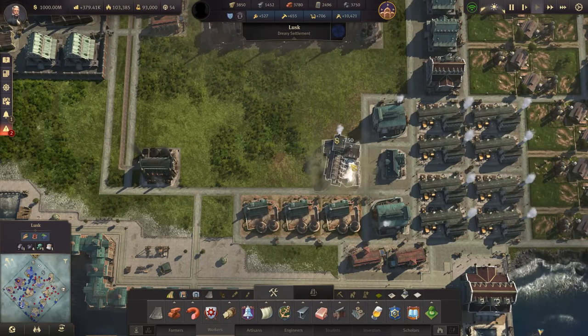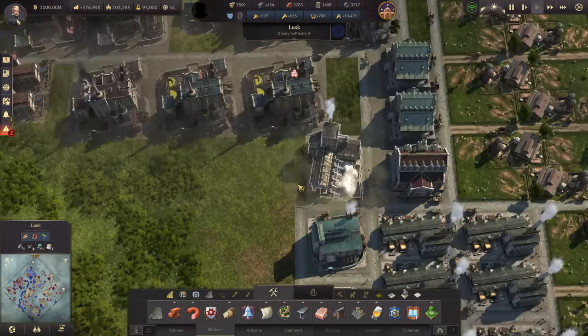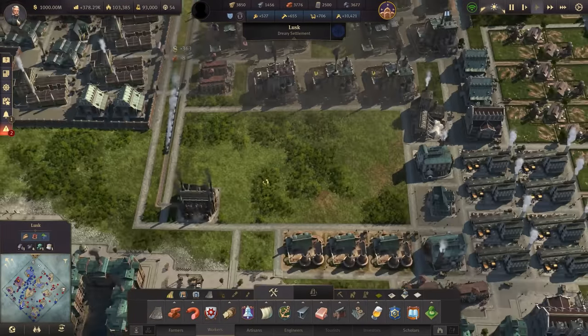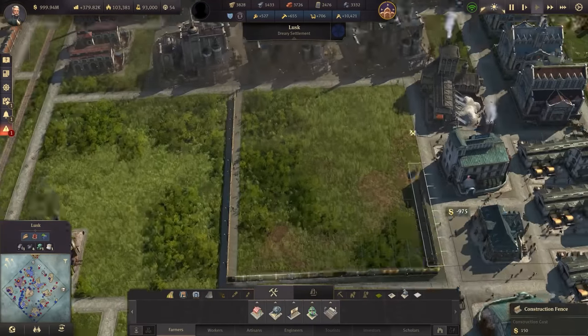Now the idea with the new cosmetic pack is that we should have train stations and stuff. And because train stations don't actually work in the game, I want to build the train stations in and around the actual power stations, because that's where it's going to look most natural.